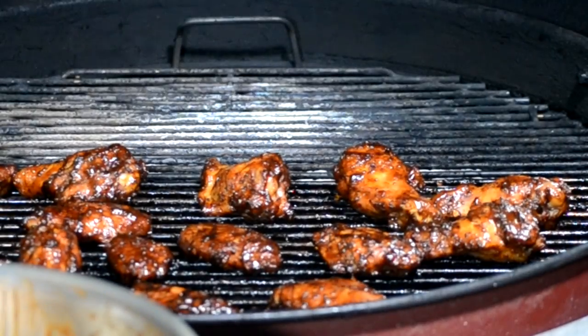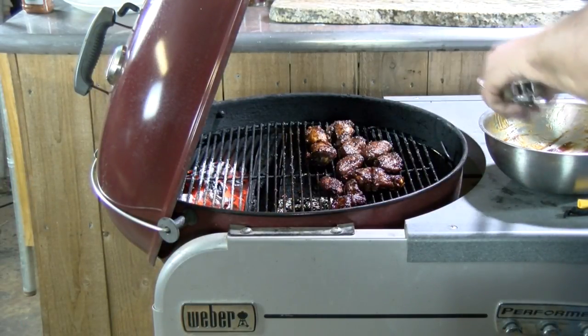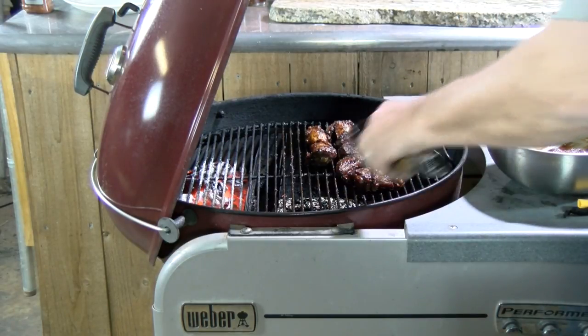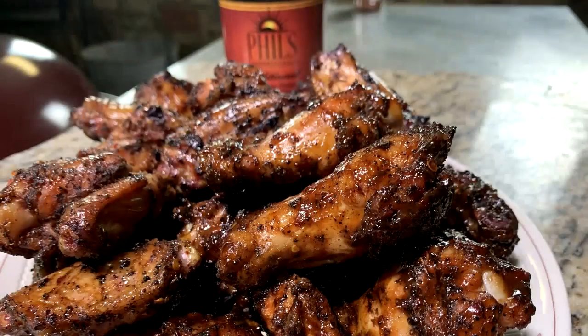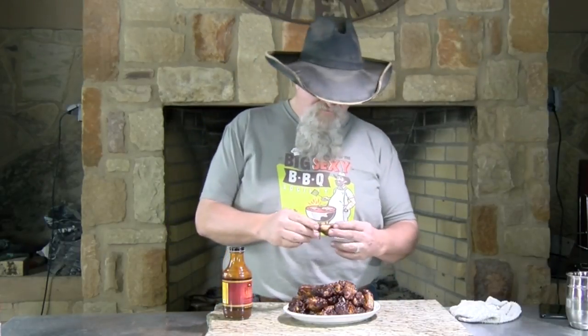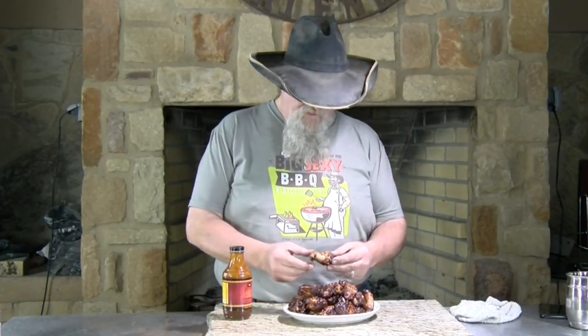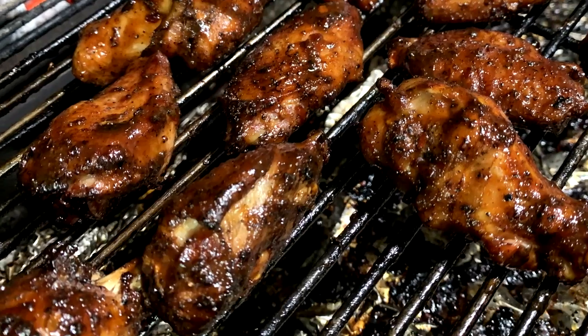It's been about five minutes — we're going to get these off. Pulling these off real quick. That sauce looks like it's set pretty good on them. We're going to plate these up and let y'all see how they taste. They look beautiful, smell great. That cherry wood was wonderful on them. The Hot Chick rub is very good, and my wife's been putting it on everything — I had to hold her back to keep some for this video. The ones with the sauce are even prettier because it's set on there — it's got a beautiful sheen to them.